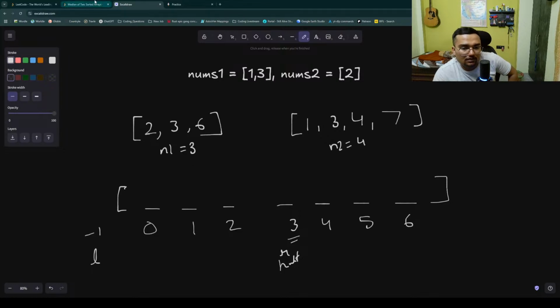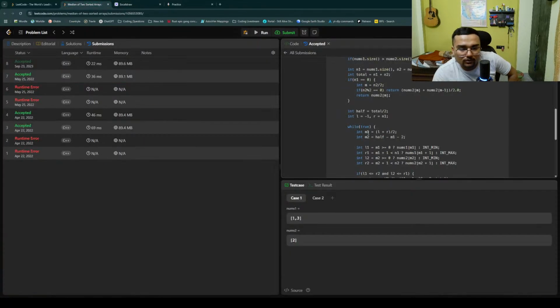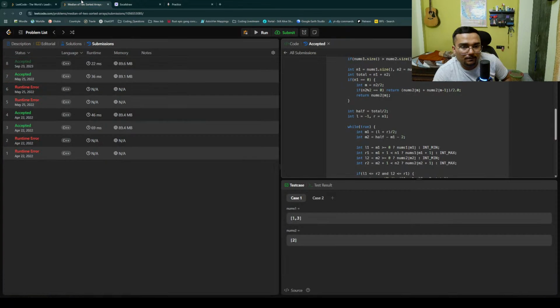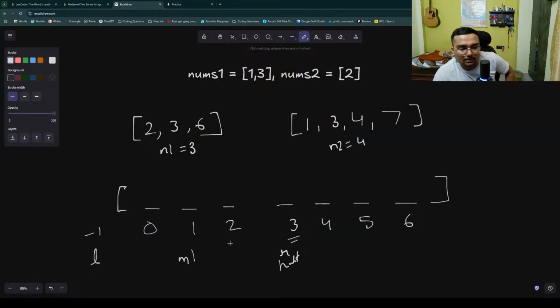Now we get m1, which is L plus R by 2. L plus R, -1 plus 3 minus 2 by 2 is 1. This is m1. Then we get m2 by half minus m1 minus 2. What does that mean? 3 minus m1, 2 minus 2.